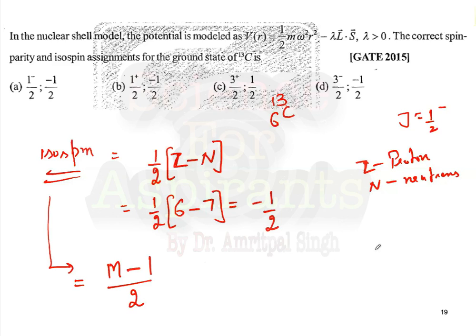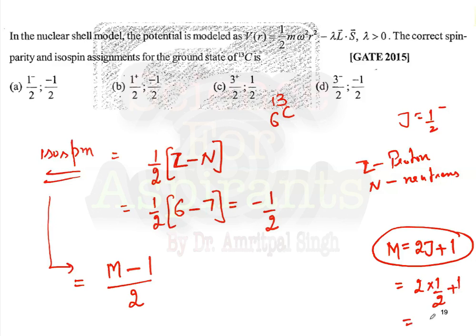So this multiplicity we generally say is the degeneracy of the given particle. That is equal to 2j plus 1. So multiplicity we find out with 2j plus 1. So j is equal to 1 by 2, so this multiplicity comes out to be equal to 2. So here it is 1 by 2.